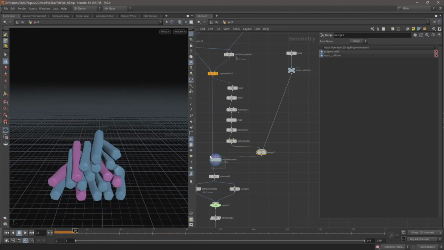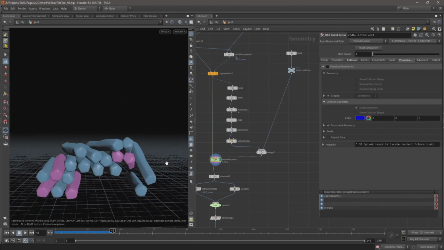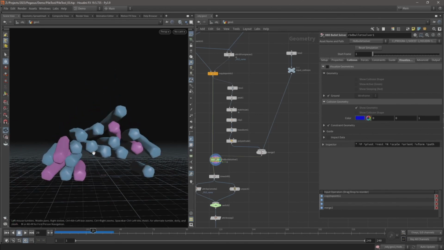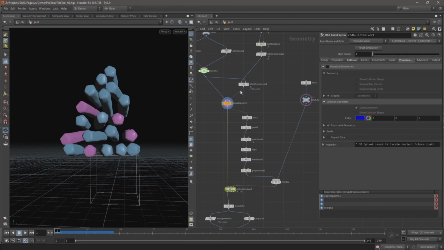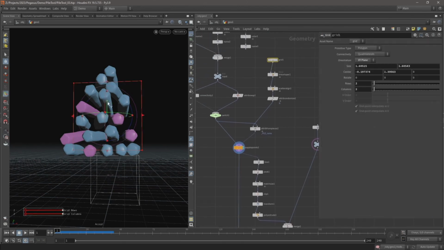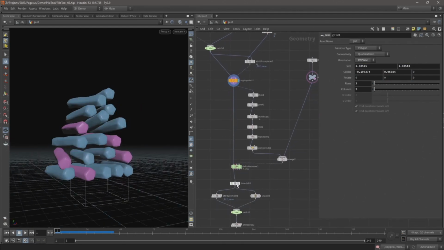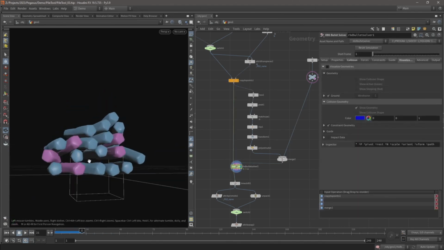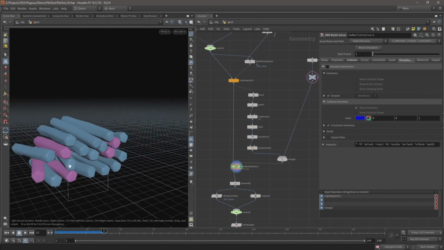We take a look at our bullet solver and rerun the simulation. We can now see that it's interacting with that object. Now one thing I want to do is always ensure that our geometry is positioned above any collision geometry. So if we move this grid down slightly, and now it's intersecting with our collision object, and we rerun the simulation, we can see it's currently intersecting with that collision object, so it's not going to work correctly.